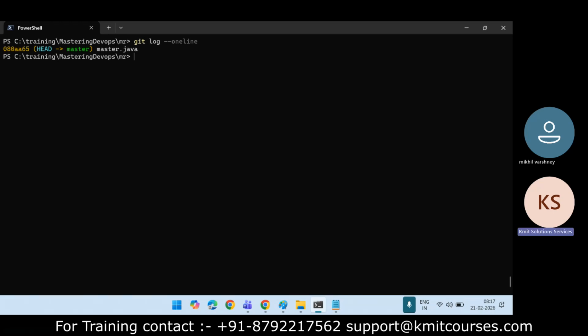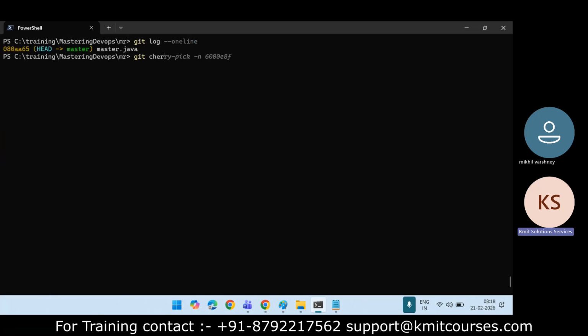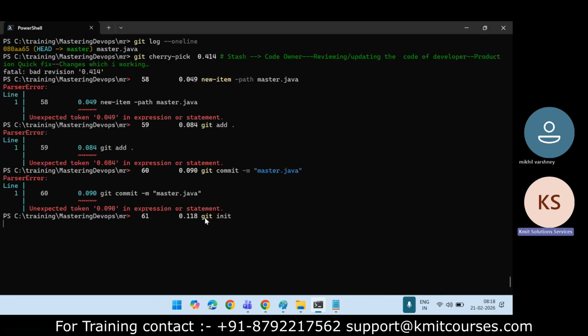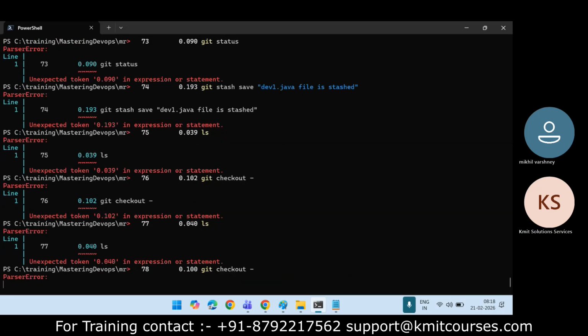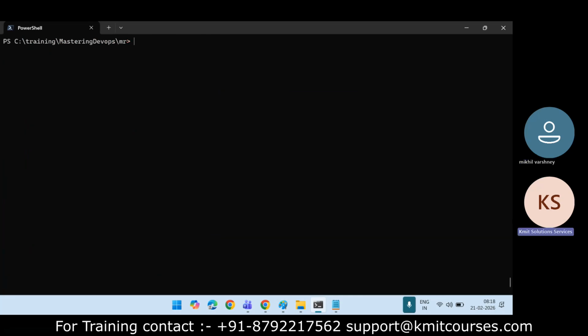Right. So now I want to take one of the commits, for example this commit, from the dev1 branch. Earlier we were doing git merge. Now I will say git cherry-pick, and you can give that commit.